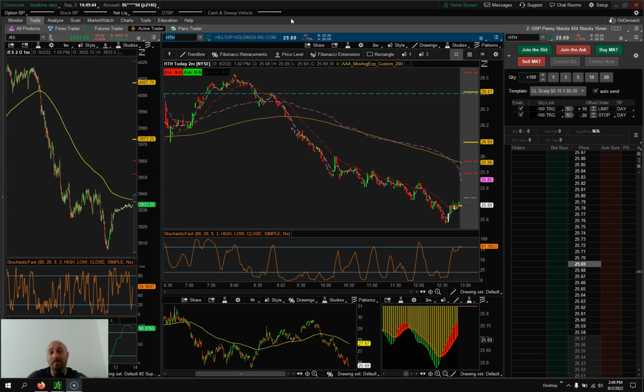I know I don't talk about this a lot, but I want to give you guys a layout that I built out. So hopefully you guys will like this, and I'll kind of go over what it is. So the first thing is, this layout is going to be for your active trader. Okay, so you got to go to the trade tab and then active trader, and that's where you could save it. So over here, I have my order entry, join bid, join ask, right?